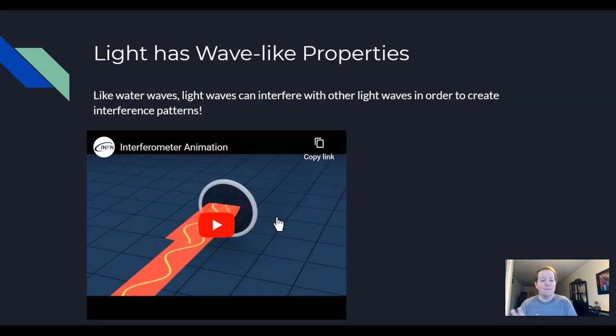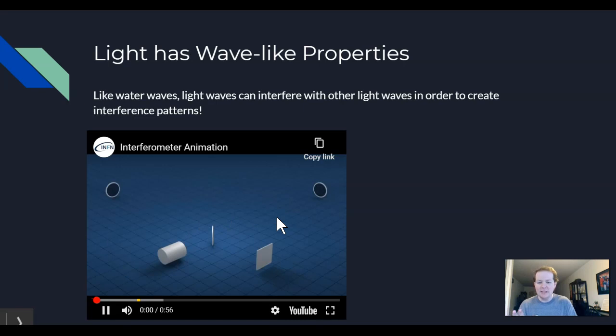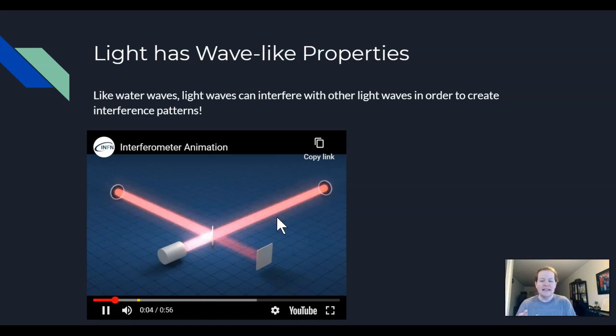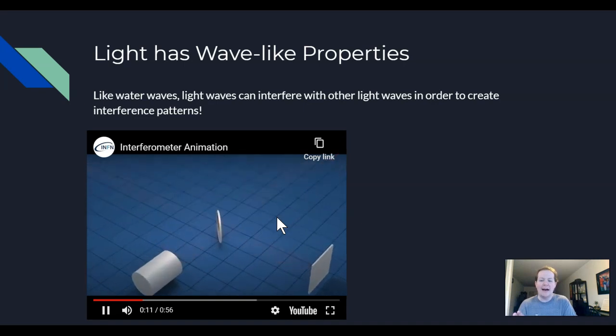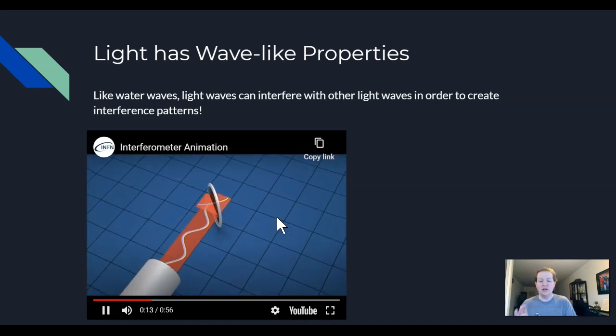I want to show you a video. It's going to happen pretty quick. It's called an interferometer, and it's another way to show that light has these wave-like properties. It seems a pretty convincing experiment to show that light is a wave. What you have here is a laser, and it's going to shine laser light, and that light hits this, and it's going to get split. Half the light will go this way and the other half of the light goes this way. So let's watch. Here comes the light.